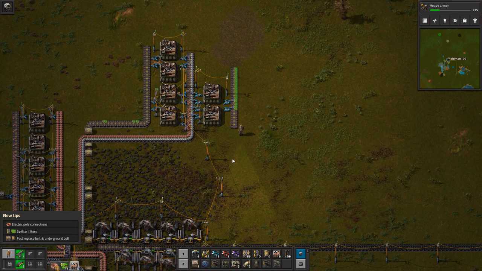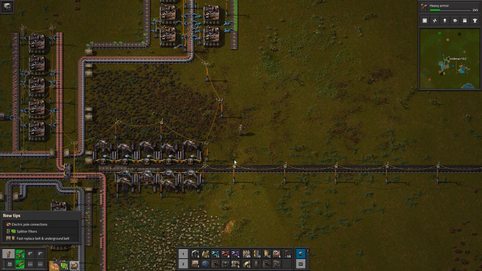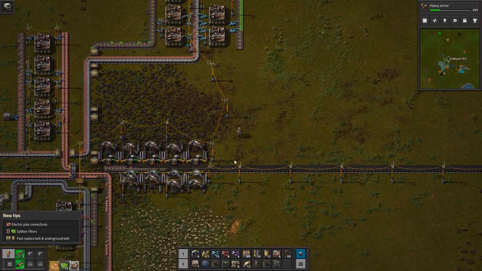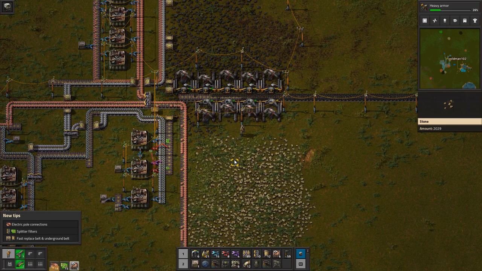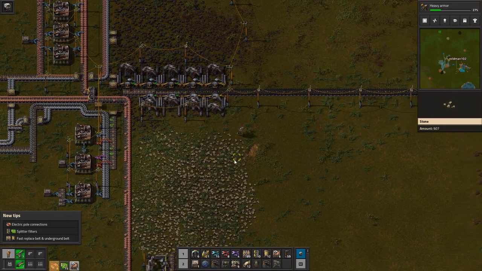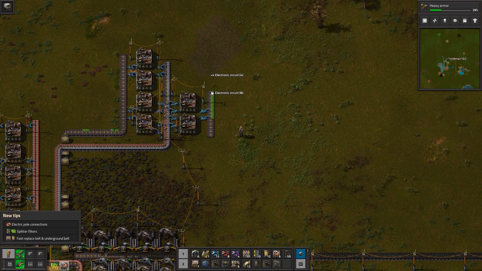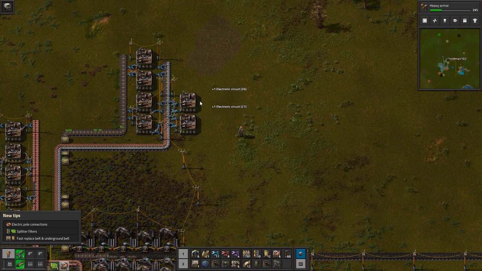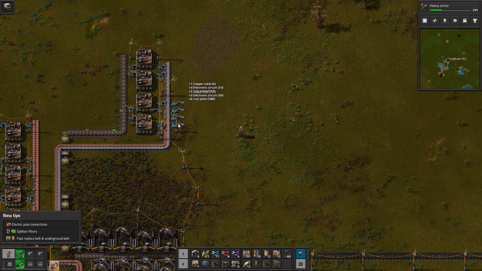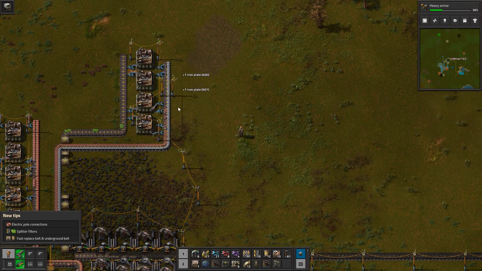I'm going to move this setup. We're going to fix this right now. We're going to change this up a little bit. Do I have room? I need a full belt of each. We're not going to have enough. Let's do this. Let's take this setup out for now.